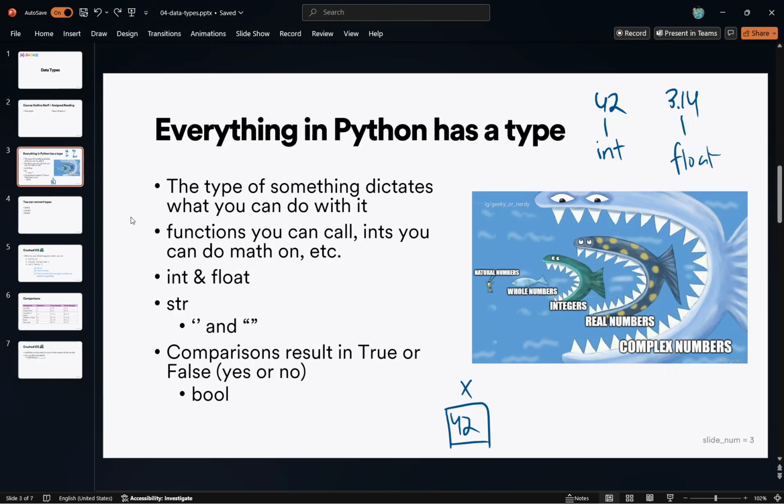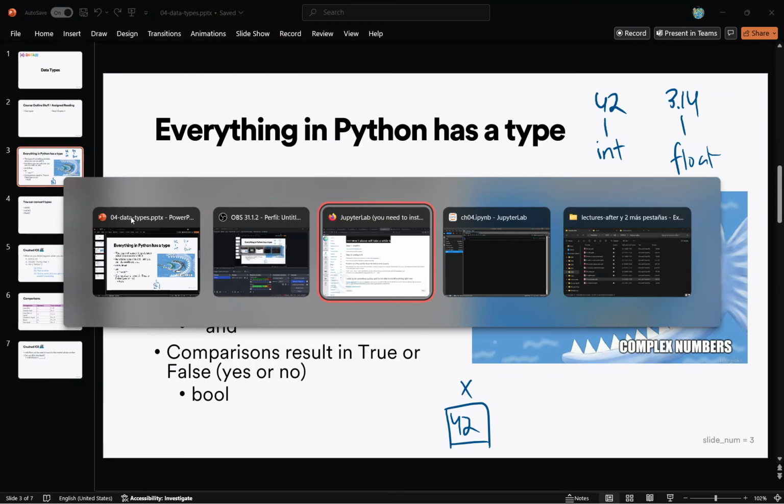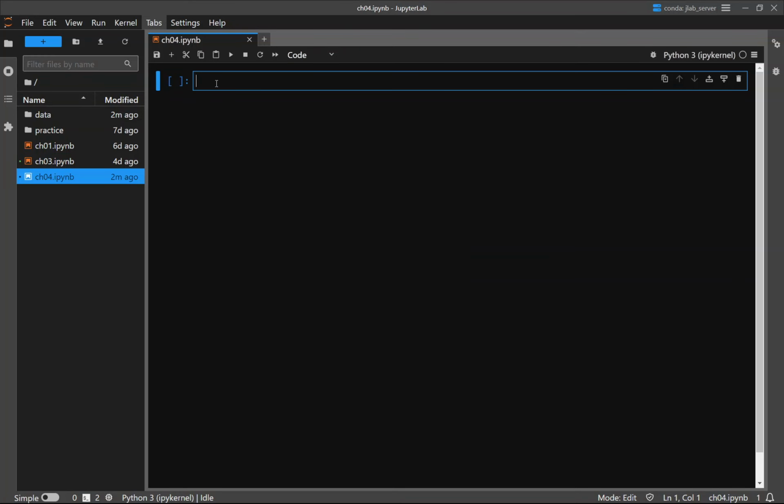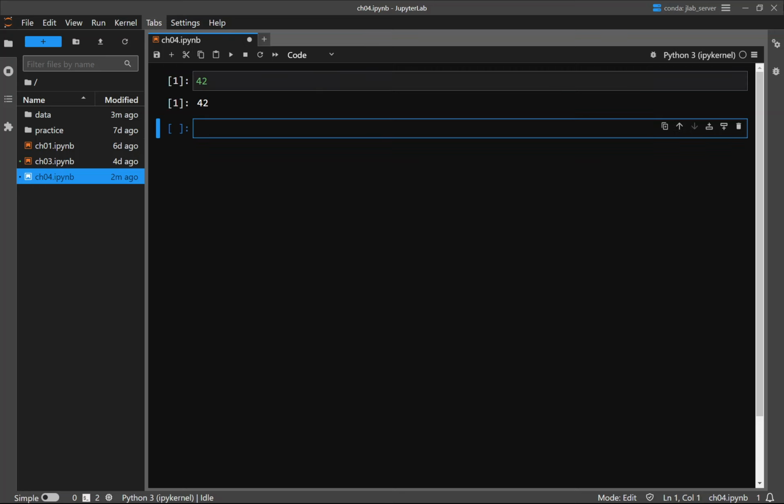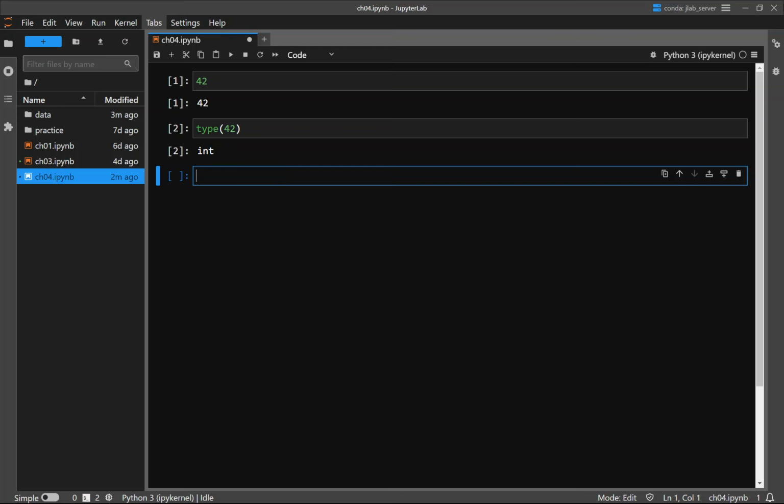So yeah, let me show this to you. It's an interesting fact: you type something in Python, and it's keeping track under the hood of what kind of thing you're using right now. Like we learned about numbers. What is the type of 42? Well, 42 by itself is a number, but Python knows what the type of something is with the type function. It's always keeping it deep down in there. So the type of 42 is int. That's a whole number.